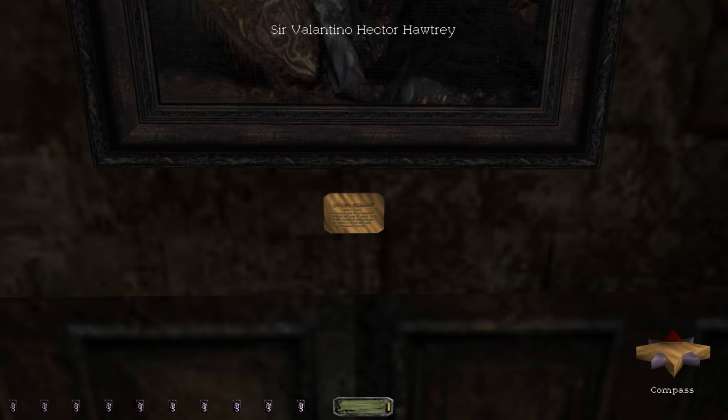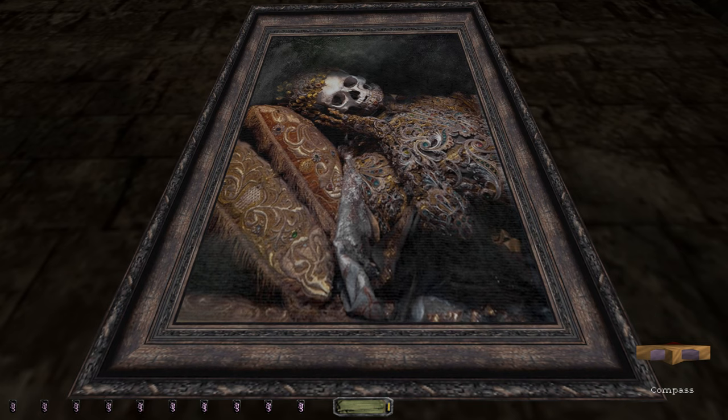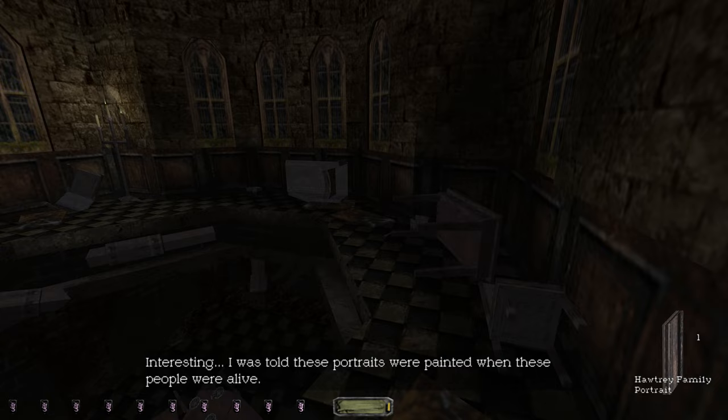Sir Valentino Hector Hawtrey. So I guess the picture rotted. See, I love this. This was probably a picture of a person, and then the picture itself rotted into a skeleton. Interesting. I was told these portraits were painted when these people were alive.